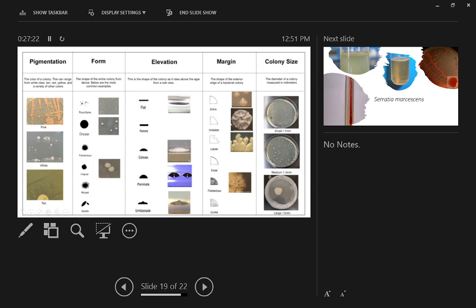Like this, not common, probably won't see in lab. These, very common, very large, not as common, you won't see in lab. But you need to get good at looking through these. These are good cues and indicators that these are the growth characteristics of a certain bacteria that you're looking for, so it helps you differentiate them.